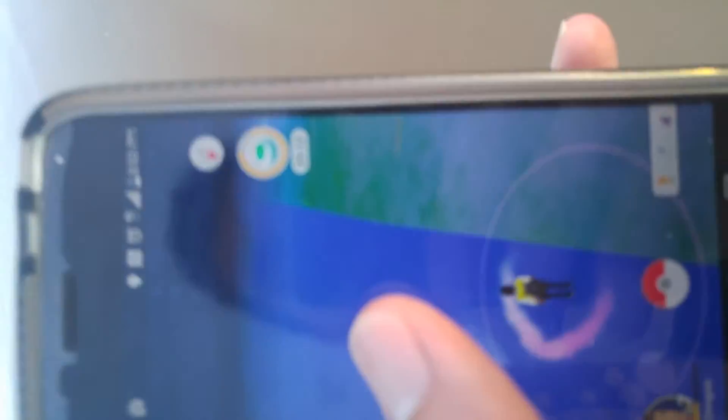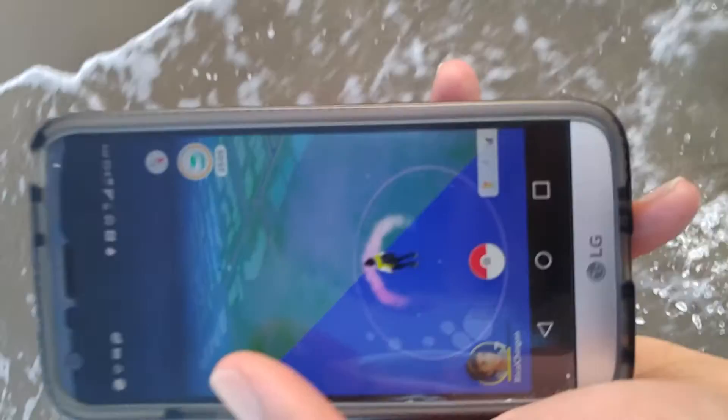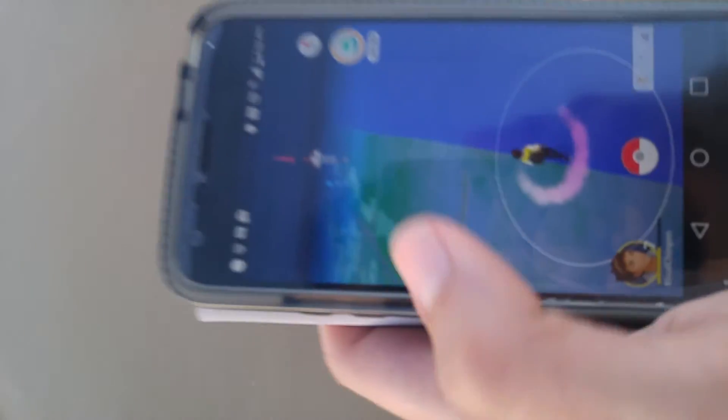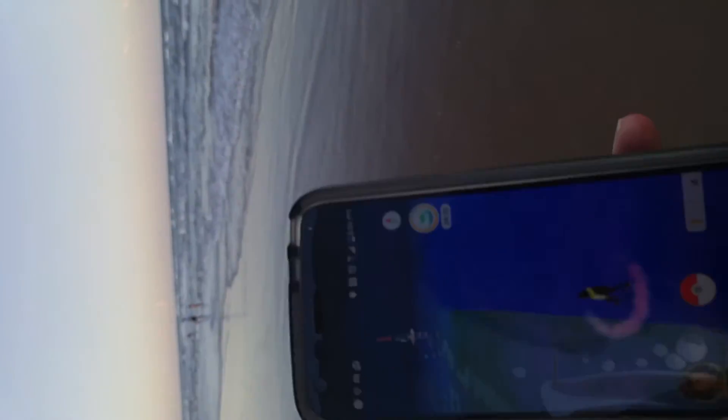Let's see if we can backtrack to see if we can pick it up. Nothing — we're going to keep on going. It seems like the app is glitching out a little bit. But so far we've caught about three Pokémon, water type, and we keep seeing them out here. So they are at the beach, guys. You will find water Pokémon at the beach, guaranteed. Come on down to your nearest water source — just be careful with some of the gyms in the middle of the ocean, don't recommend that. This is Lucid, signing out. Y'all have a great day, thank you.